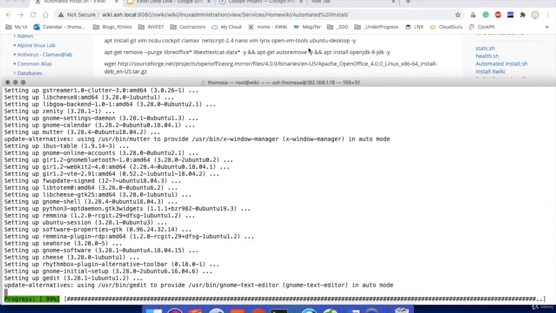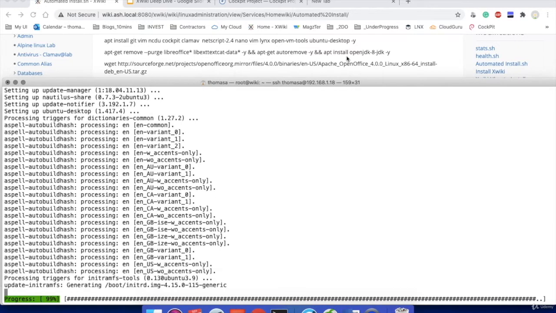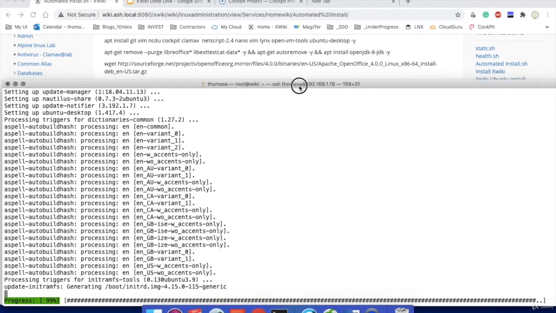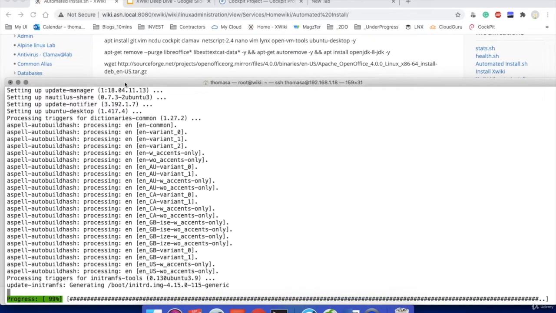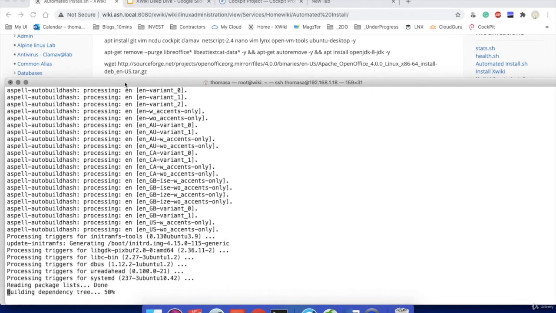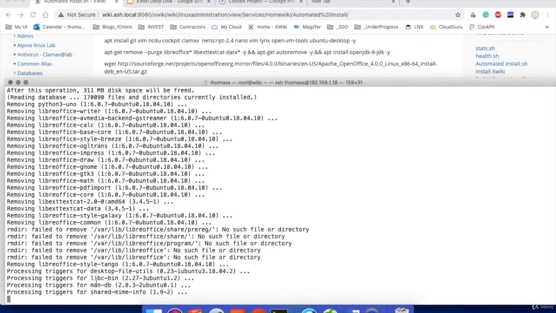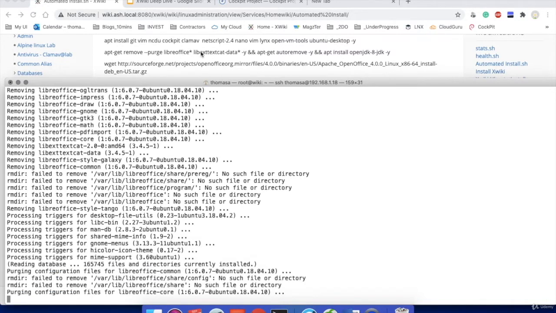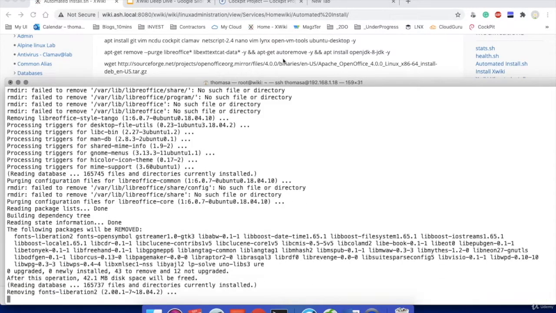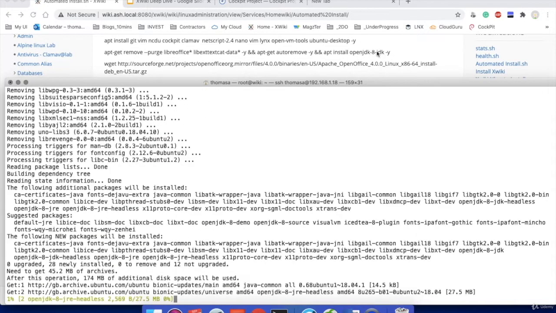In a minute, it's going to start by removing the LibreOffice product, and it's going to shortly start installing OpenJDK or Java 8 installation. So let's see what it does now. Okay, so a further 3 to 4 minutes have gone by. It is now at 99%. So what is happening at the minute is we have completed the first step, and it's moved into the next step, removing LibreOffice here, as you see, purging all the contents of LibreOffice, and it's trying to configure OpenOffice JDK, which is a Java 8 installation, in the second line.